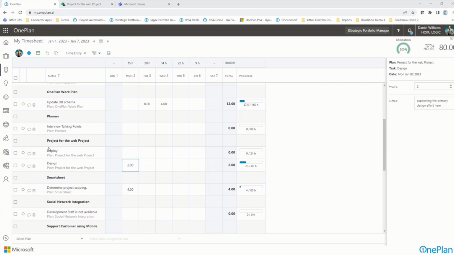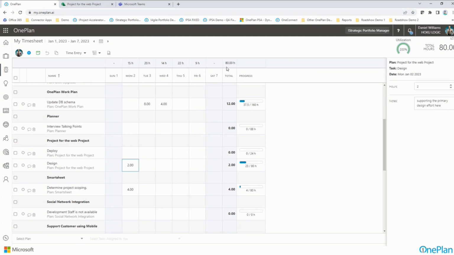The approval options in here, we have the ability to set up approvers for your timesheets, both project and resource manager approvals. And when you go to those views, there's a view to approve the time from your individual resources. A project manager can go to the plans that they're responsible for and approve the time for those, or you could look at all of them in a details grid around that.